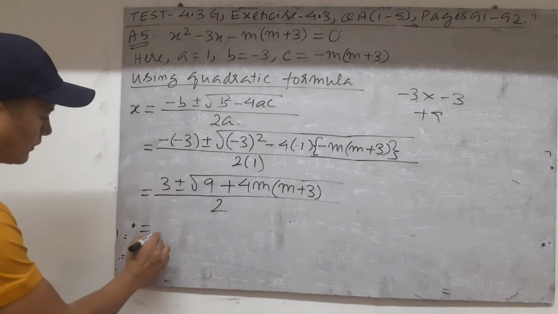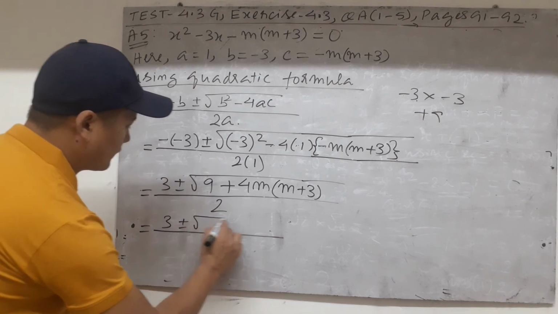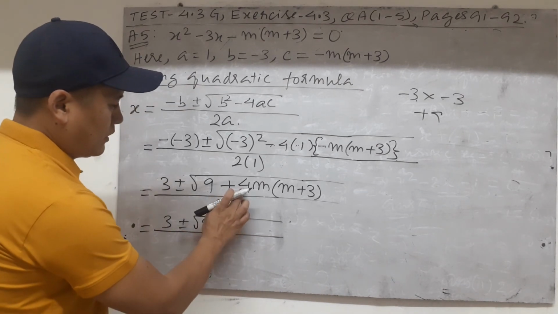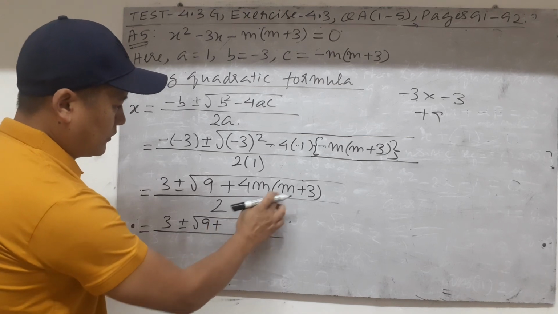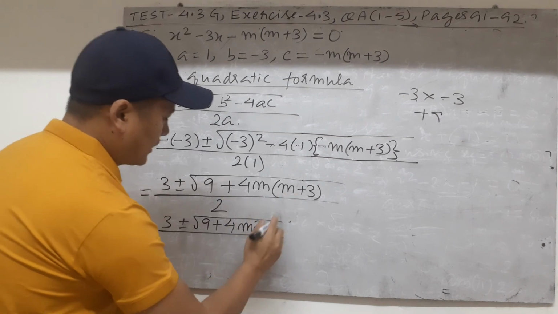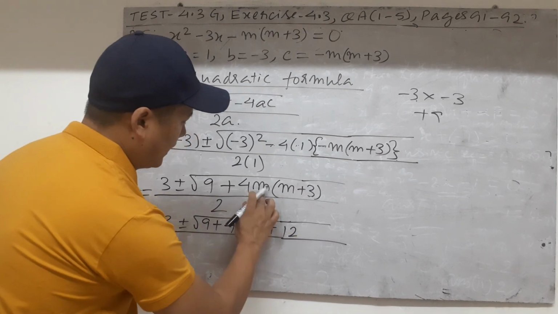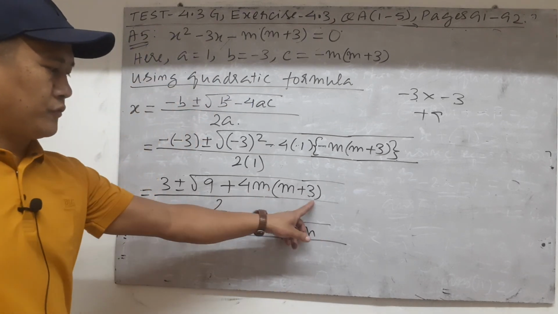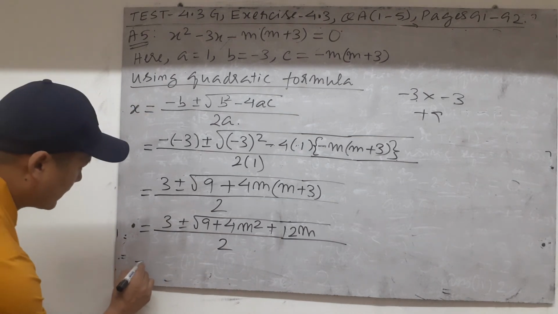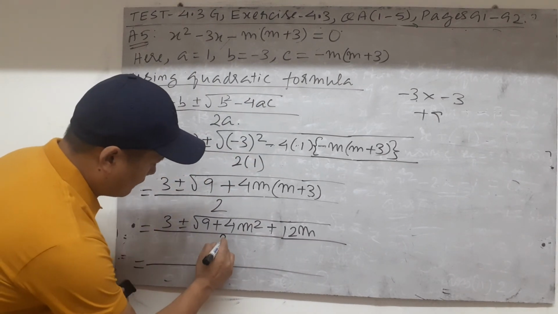Then here, put the long line again, and 3 plus or minus the root of, just write 9. Then plus, now multiply, plus into plus is plus, 4 into 4m into m is 4m squared. Plus into plus is plus, and then 4 3s are 12, and m is here, so 12m. 4m into 3 is 12m. Do that carefully. So done up to there. Then one more step you can write here, I think. Once we're done with that, divided by 2.